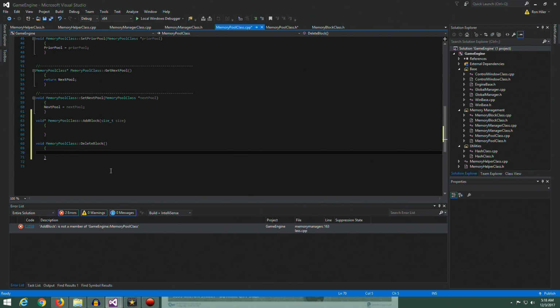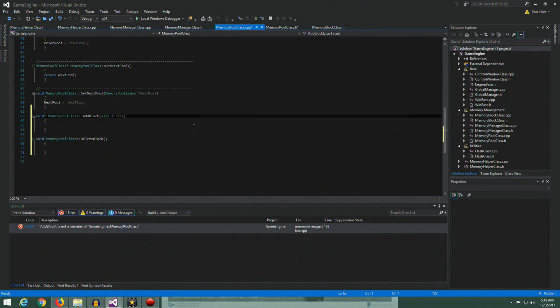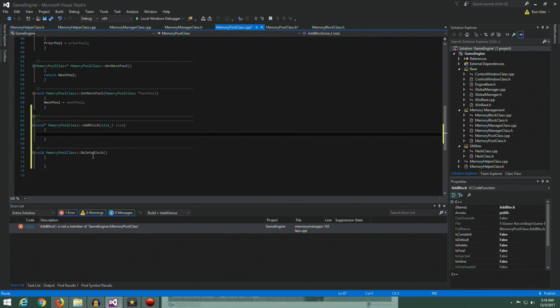Like such. Put in our separators. Let's put in a double separator there just so I can distinguish between the pool functions and the block functions.